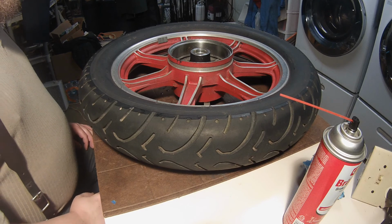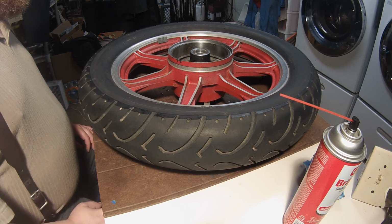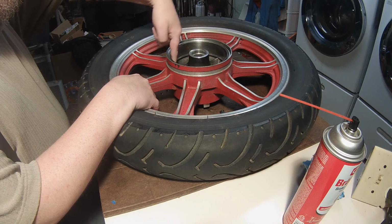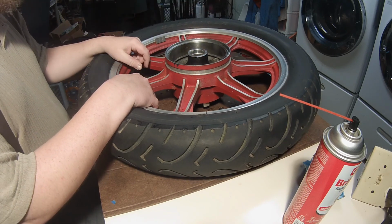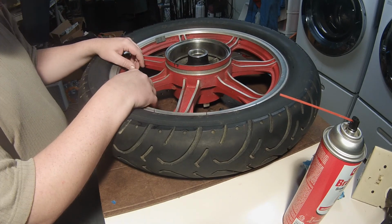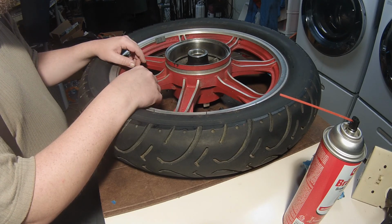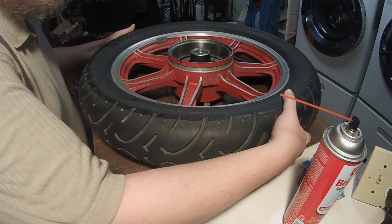Well, it's been several days, many days, but I finally got the brake drum smooth, and I also put the whole thing in my parts washer, which isn't big enough for the tire, so I made a huge mess. But the wheel is a lot cleaner now.